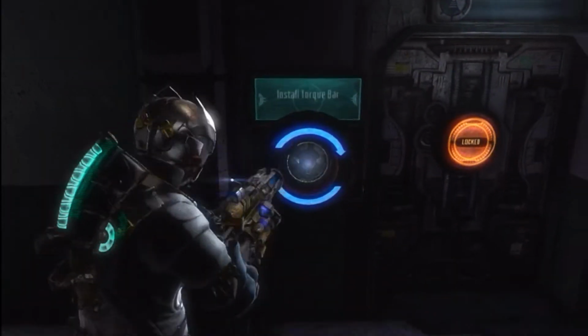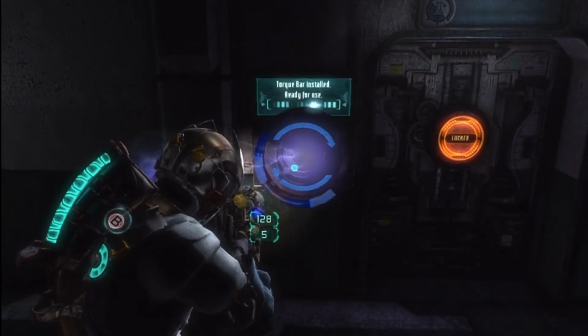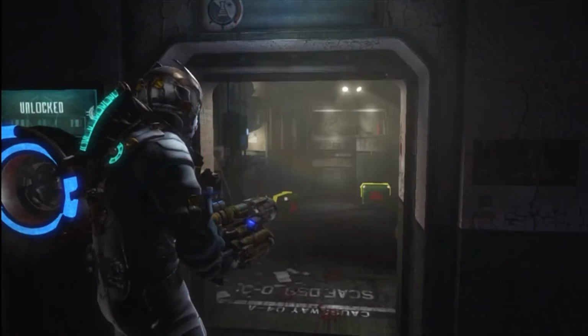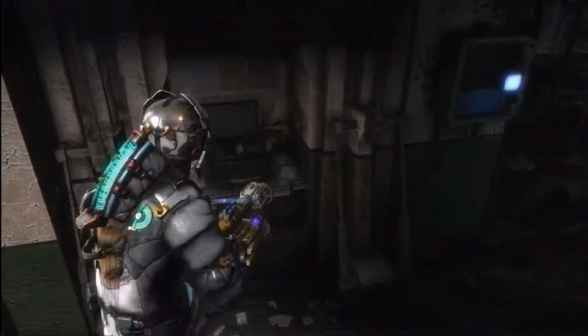Get back to that room, and we hit the table, and we made some tungsten bars. And in the same room where the table is, there's this door. So go ahead and open up this door, and there's a circuit and a weapons part, I believe, in here.